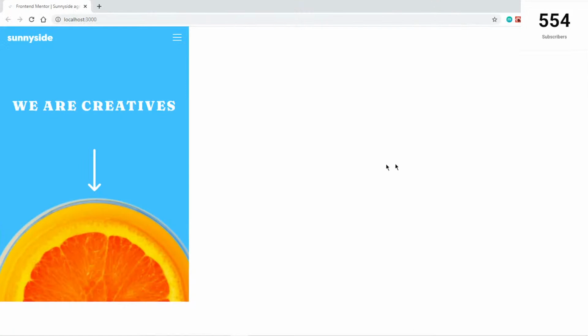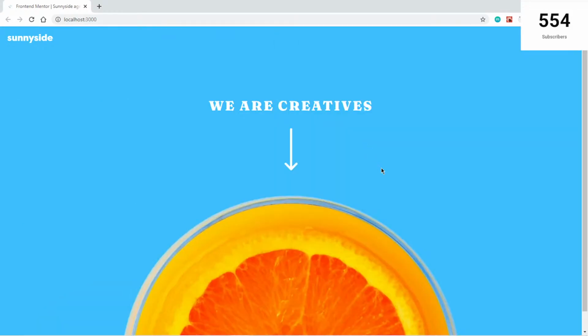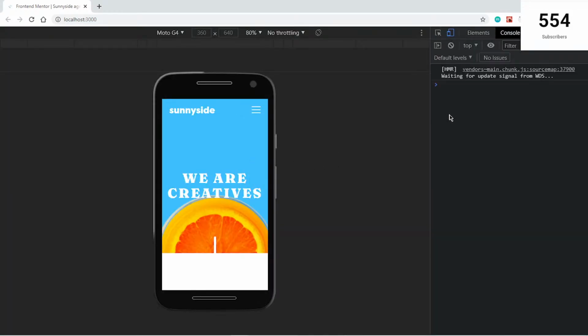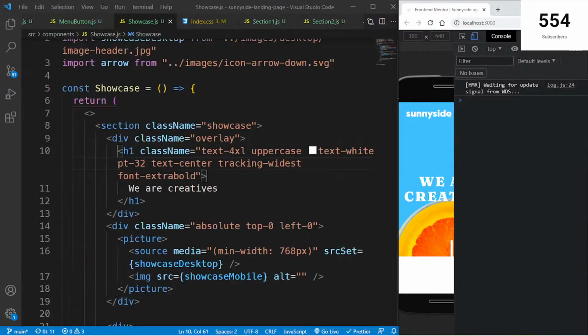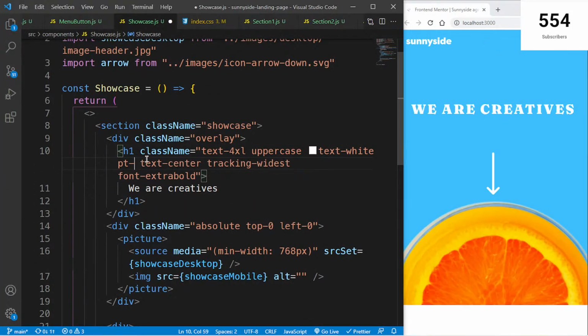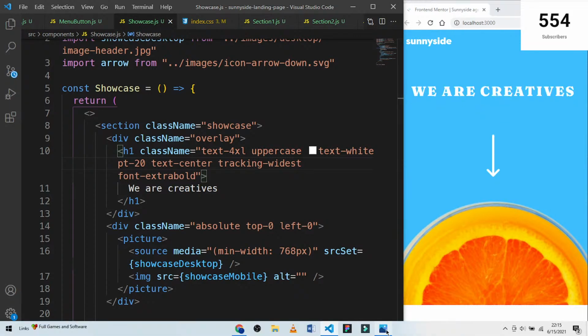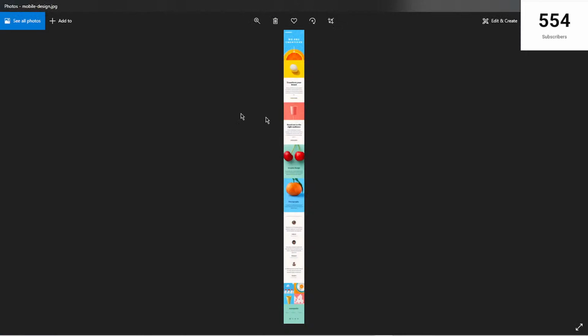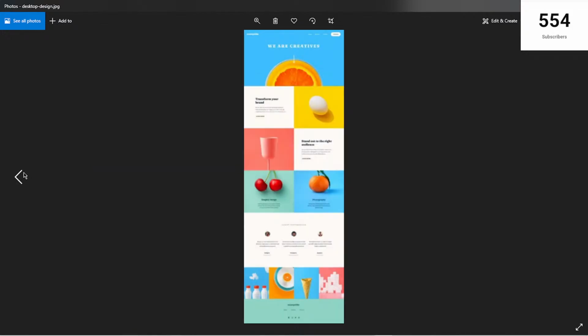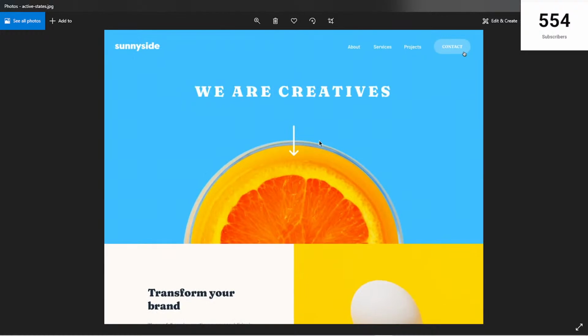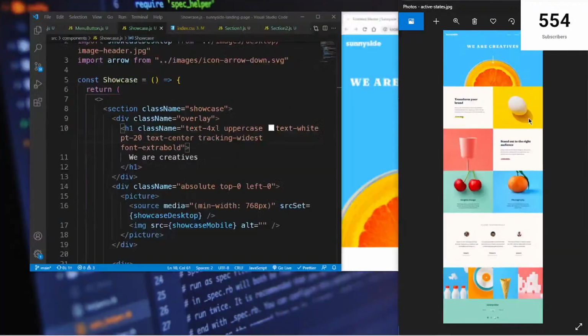Oh, wait a minute. Let's confirm this once again. Nope, that's too much. Let me leave it at 20. And then let me see how this looks on the screens. It's not so bad. So the size of the heading is increased, and that's not so bad.